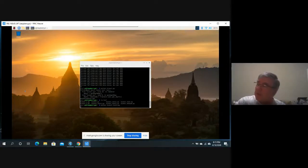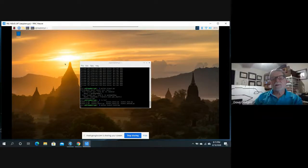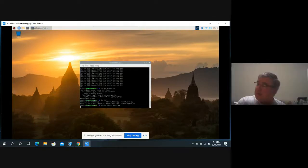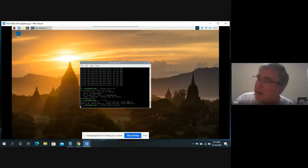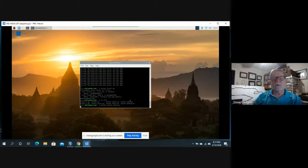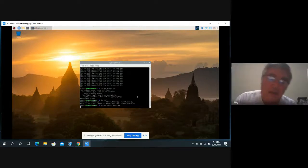Do you ever hook your Pi up to a monitor? Yeah, it's hooked up to one now. Oh, but you're VNCing to it. I was thinking if you had it on the monitor, then you could maybe turn your webcam to it, and you could get the VNC off of it. Oh, that's true. Yeah, I could try that. I don't know if the video quality is going to be any good though. I mean, we're all just trying things, right? Yeah. Yep.